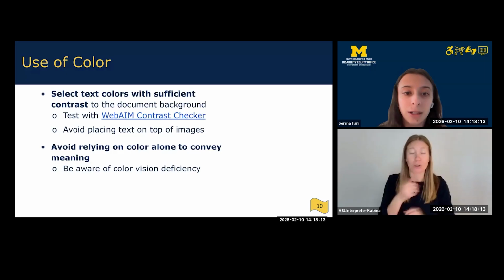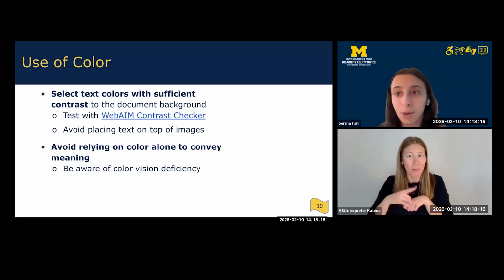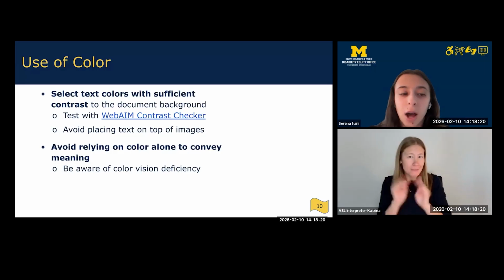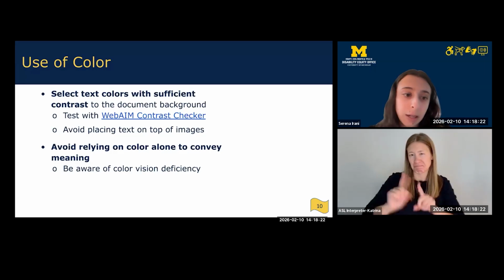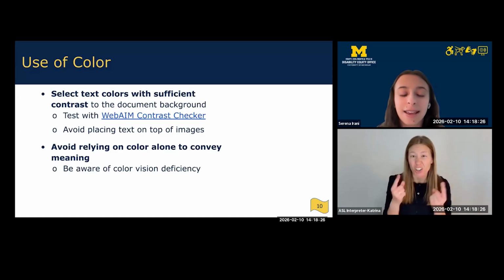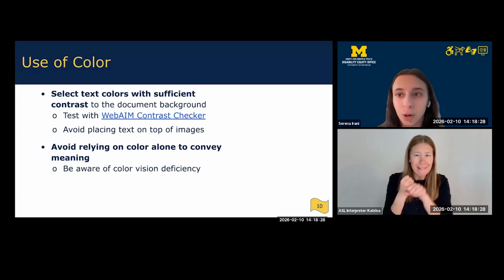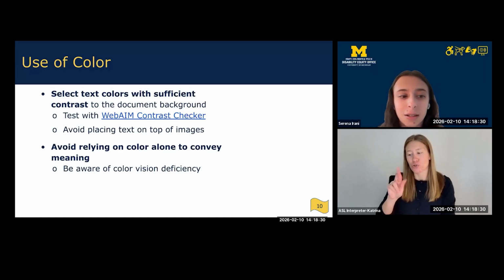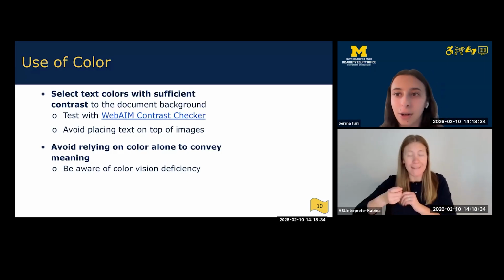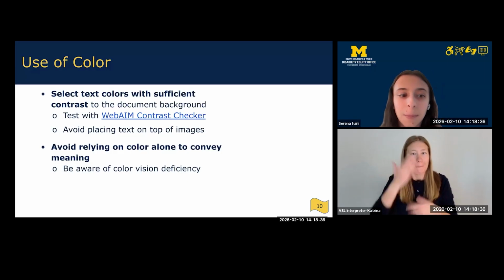I have one linked in the slides that we'll demo later on, but you can use whichever contrast checker tool that you like. Contrast tools will generate a contrast ratio for you. That is the contrast between the foreground color and the background color that you've inputted.